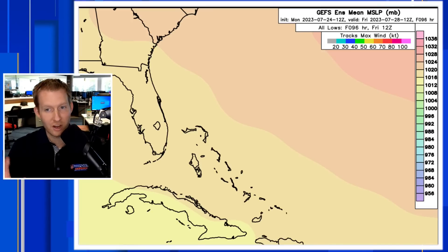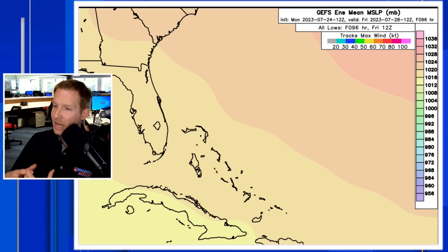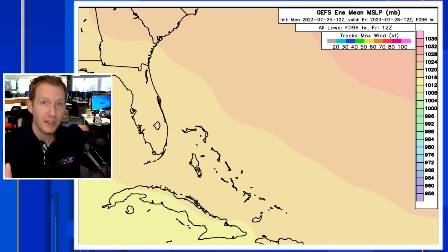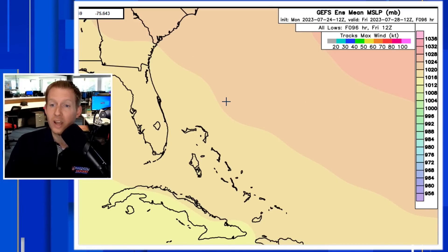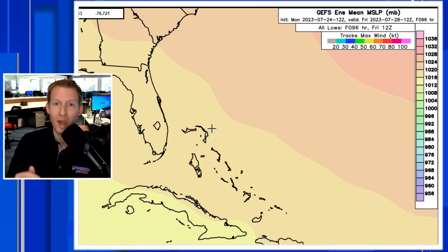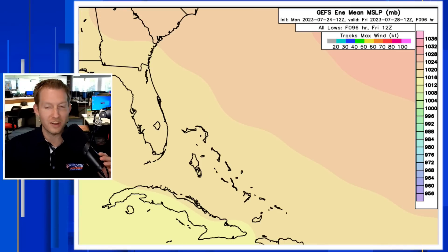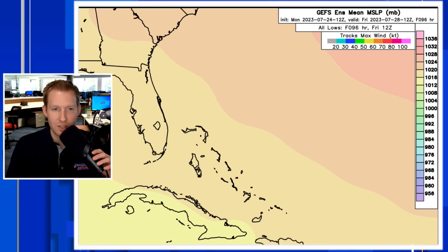The GFS is different, and you're going to notice something — the GFS solution really doesn't develop it. I showed you the operational model, but its ensembles on this run really don't develop it. Notice these pink colors representing the higher pressure further right on the screen — that's where the Bermuda High is. It does connect to land, so if something does develop, the GFS solution would nudge it further to the west, like it does with the disturbance heading into Florida. Certainly something to watch over the next couple of days — keep in the back of your head that there could be something lurking off the Florida coast toward the end of the week and into the weekend.